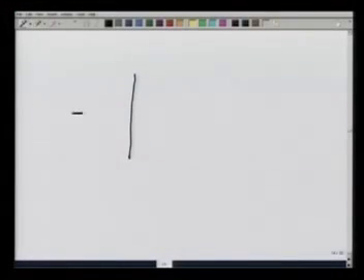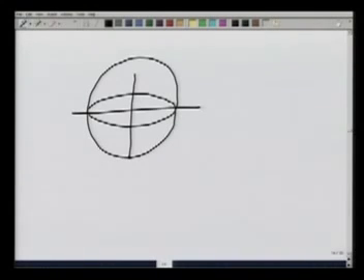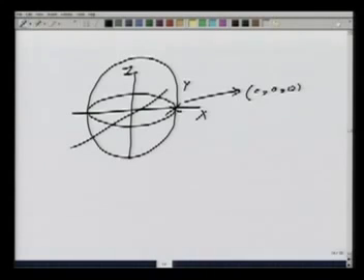Well, a moment's thought would tell you that perhaps the minimum is 0. Why so? Because when I look at the sphere, look at the three-dimensional case, it's a sphere of radius c, then what is the coordinate of this point? If this is the x-axis, this is the y-axis, this is the z-axis, the coordinate of this point is (c, 0, 0). What is the value of the function at this point? What is f of (c, 0, 0)?